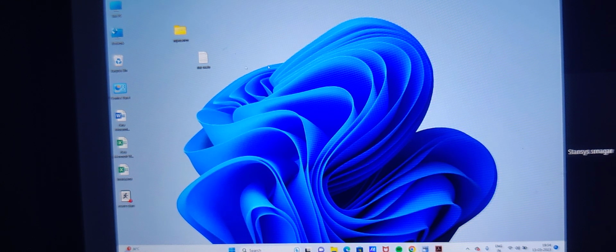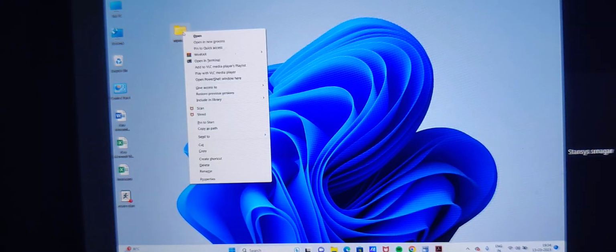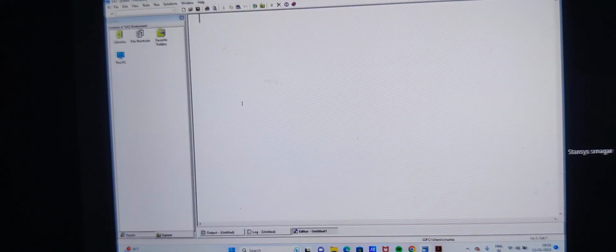But now I want to use whatever macros I want in the current session. So I open this software. By the way, since we lost the library, again I'm going to create a library. Shift, right click, copy as path. Now I go to the program again. I'm creating the library one more time. Now I'm writing libname, library name, you can use any name. Then I'm going to give the path of the folder.